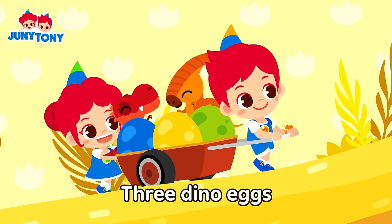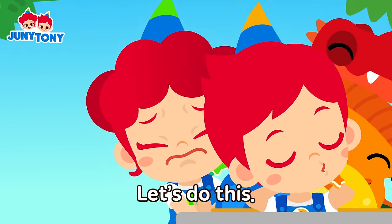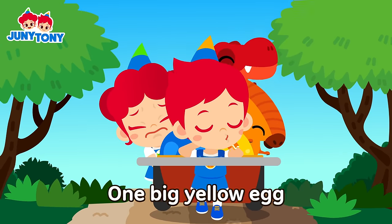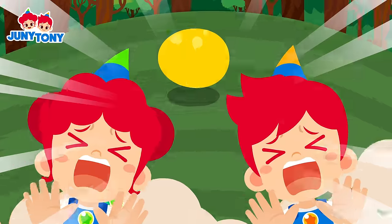Parasaurolophus! Three dino eggs in the cart so full. Let's do this! Push and pull! One big yellow egg rolling down the hill. Roll!